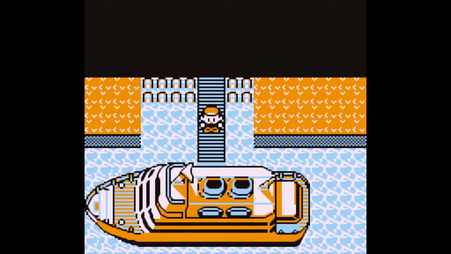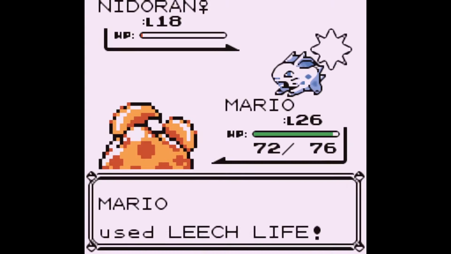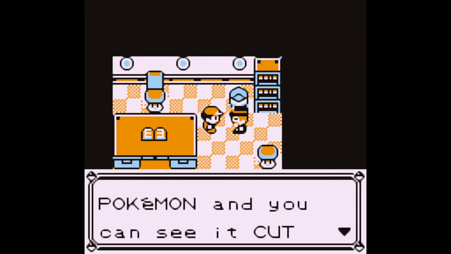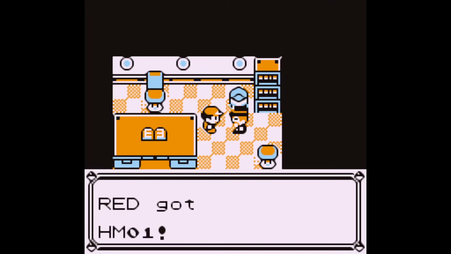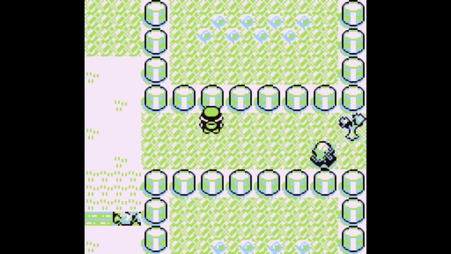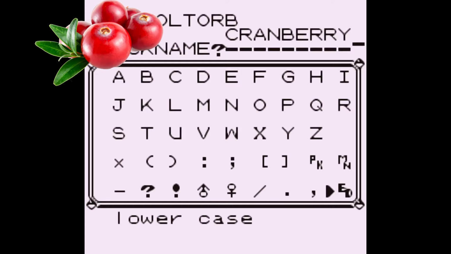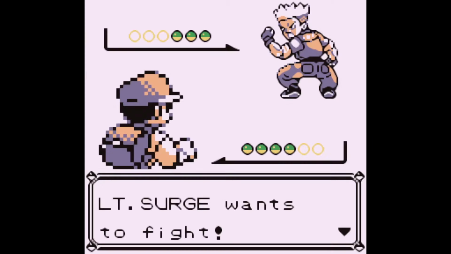But now I know I've got to get through the SS Anne before I can catch my next red Pokémon, so I fight all the trainers on board and slap Blue around a bit before getting the HM for Cut for Mario. Instead of going straight for the gym, I make my way back north and head east to the route before Rock Tunnel, where I snag myself a Voltorb that I named Cranberry. And then, yeah, I go beat Surge.